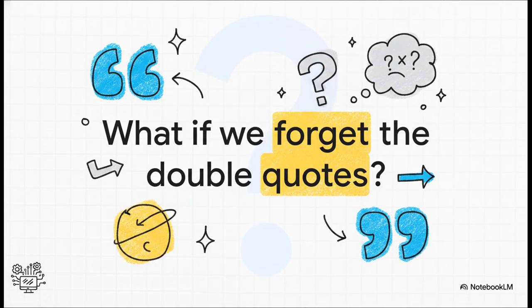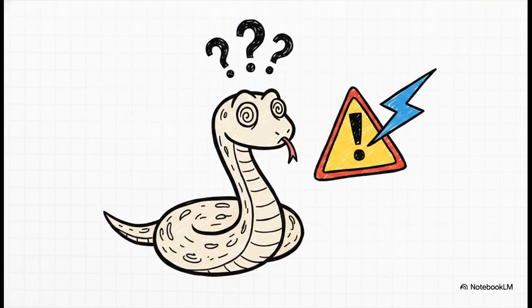But hold on, let me test you for a second. What if we type this exact same thing, but we leave out those double quotes? What do you think the computer's going to do? Boom! You're going to get a big, intimidating red error message. And honestly, that's a great lesson. Python has very strict grammatical rules, which we call syntax. When you want it to print simple text, that text absolutely has to be wrapped in quotation marks, otherwise Python just gets completely confused.